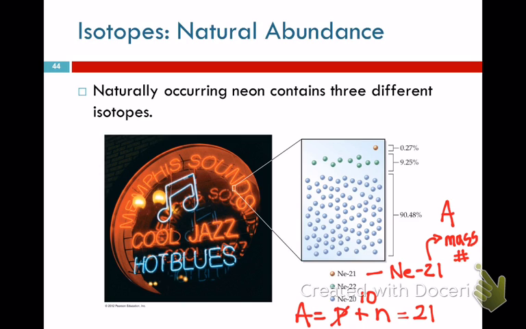If there's 11 in this one, there's 12 in that one, and there's 10 in that one. You can just do the math thinking about 10 protons. 10 plus what makes 21? That's 11. 10 plus something makes 22? That's 12. I'll formalize this a little bit better.